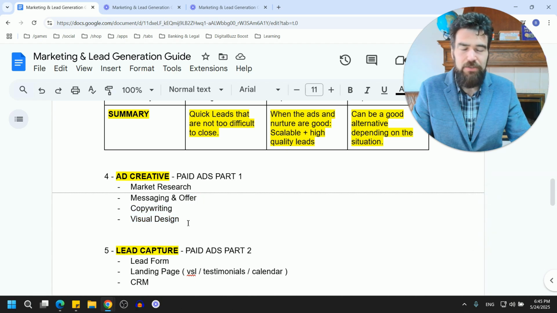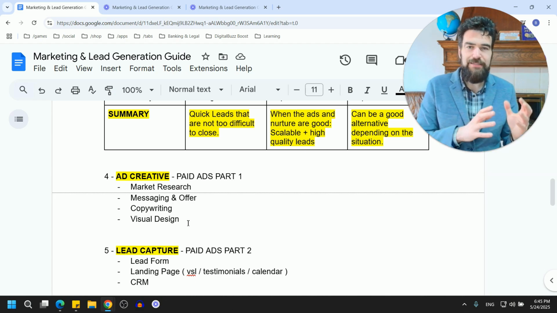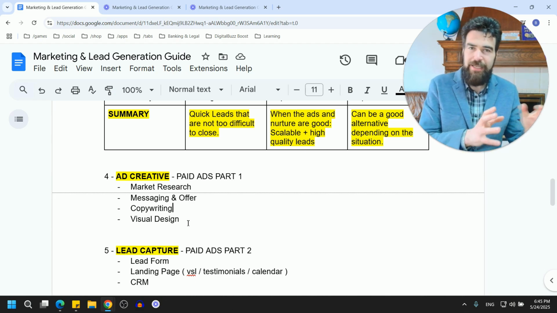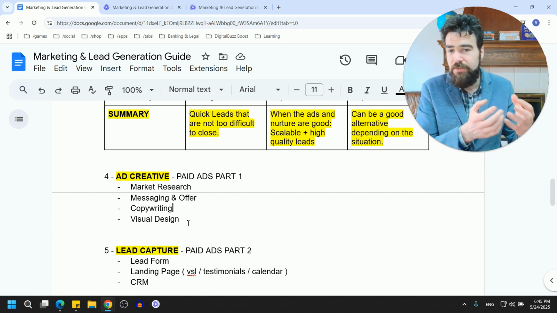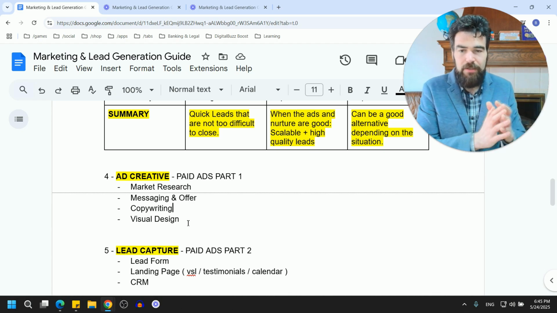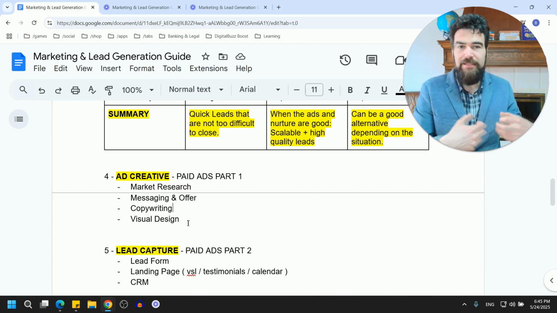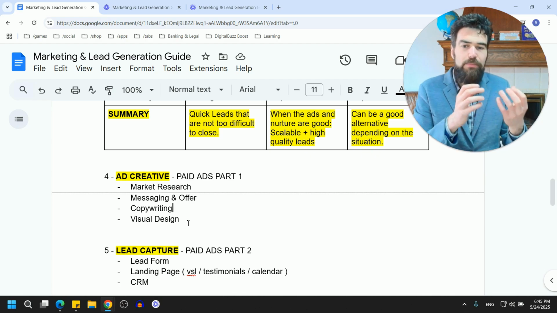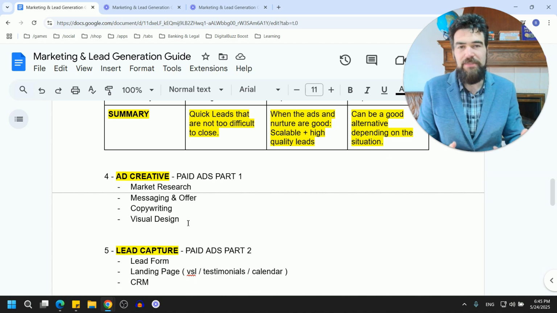Then the visual design is also something that can be very important. So obviously there's a trend out there on the internet with Barry Hott doing ugly ads, and this is something where people don't really pay attention to the quality of the image. And so this is something that can work. You don't always need a very pleasing image to look at, but you always need something that's going to activate some desires within people.